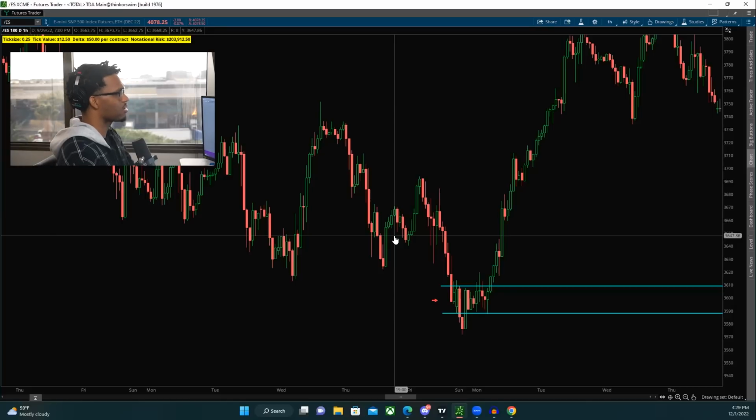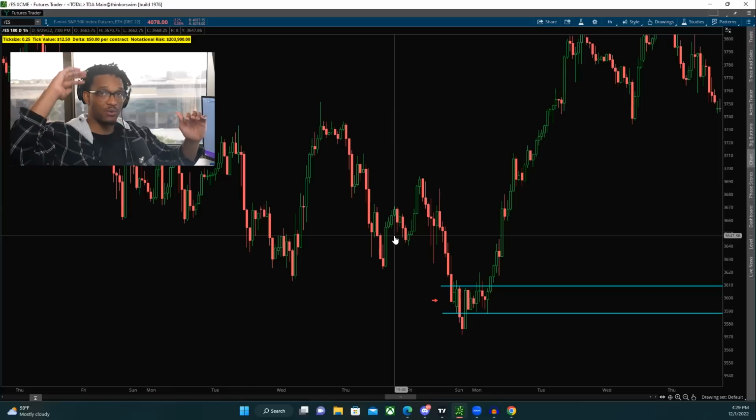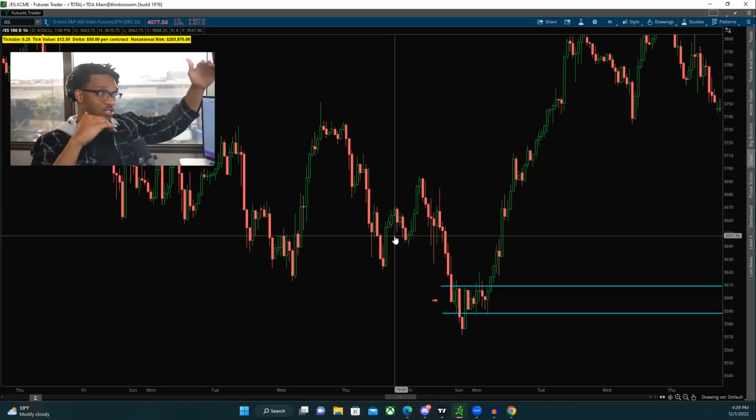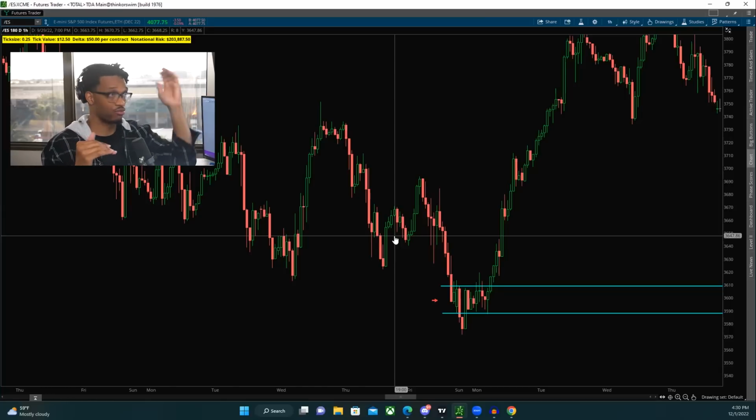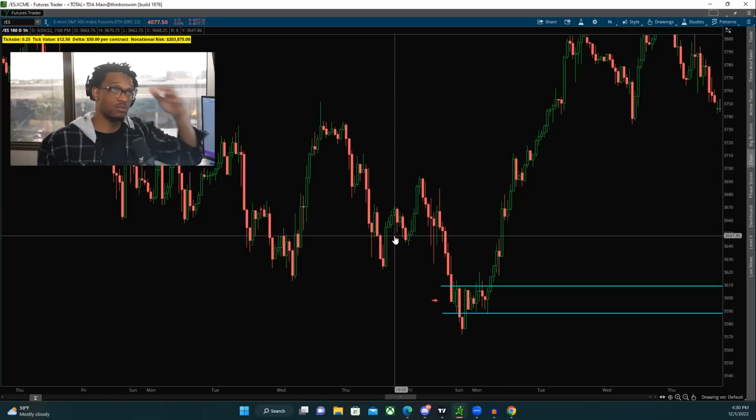I can just trade price action, or I really went through points number one, two, and three when I talked about being able to manage risk, like my stop loss. I know exactly how much I'm risking. I know my take profit, my target levels. I know exactly how much I'm about to make. So my risk to reward is very, very obvious and blatant and in my face. I can literally say I'm risking, you know, $800 to make 3,000 on this play, or 3,150 on this play, right? I can say that because I know exactly how to calculate the play, and we're going to go over how to do that in this video as well. So that's really good stuff.